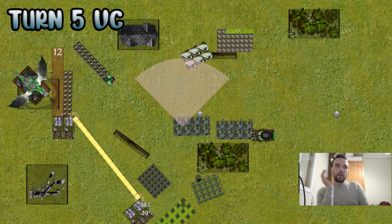I charge with the dark coach into the trolls' flank, and I charge with the Gast too, because it was a 7-8 charge, but with the dark coach and with the Gast, I probably kill two trolls. Maybe if I'm lucky 3, but normally maybe 2. And he's going to kill maybe 1 Gast.